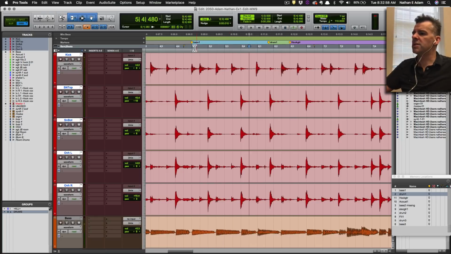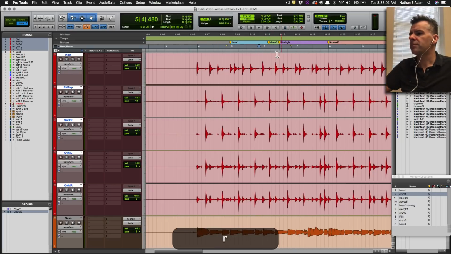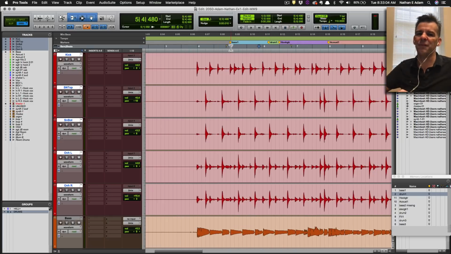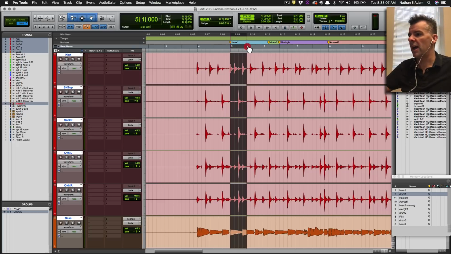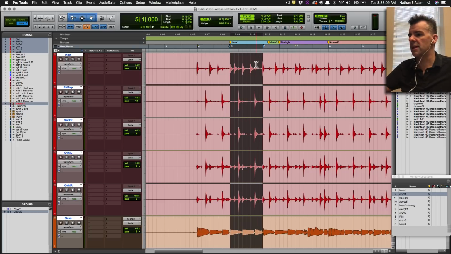Okay. And so since I'm zoomed to an appropriate level like we looked at here, let's go ahead and zoom out one more level to where I'm seeing what I would think of as the half note resolution. So bar 5, a half note, bar 6. So if you see that up there.